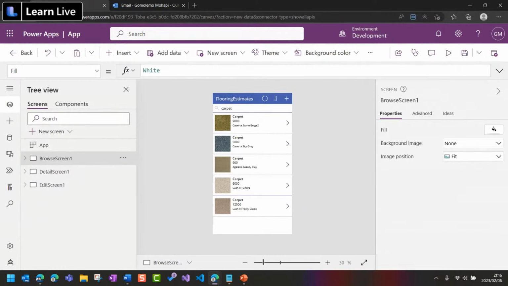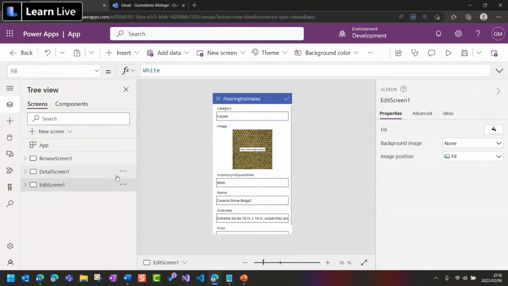So let's exit there. And I'm actually reading the exercise from the Learn module that we have. We've already generated the base app. And then what we'll be doing now is adding an inventory request screen so that if we have inventory that is missing, we are able to request that from the warehouse. So it says here that we need to select our edit screen, which is this screen here.